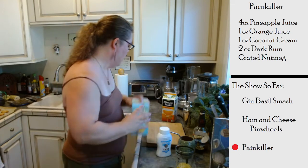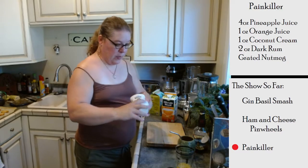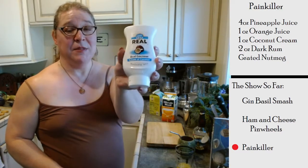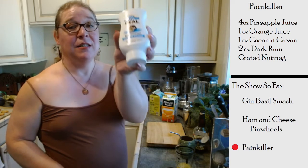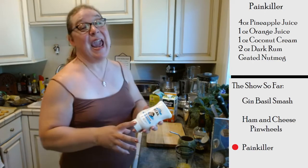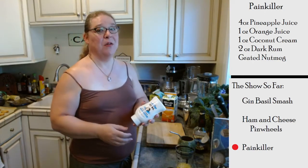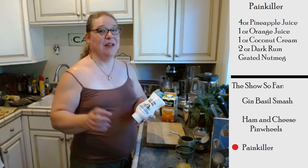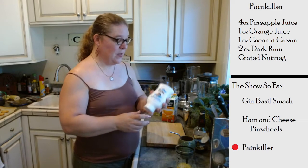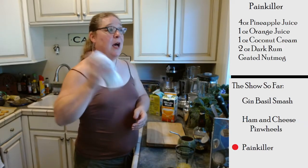And then 1 ounce of coconut cream. This is Coco Real coconut cream. It comes in this handy squeeze bottle. It is the best thing ever. Because normally coconut cream comes in cans, and so you have to open up the can and then scrape it all out into some bottle. And then you have to try and pour it out, but it doesn't come out easily. And so this is just really easy to use. I keep it in my refrigerator.